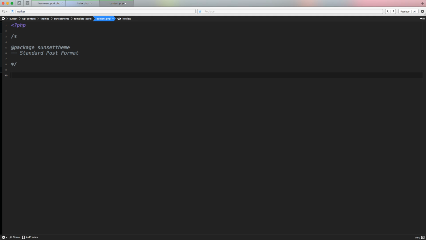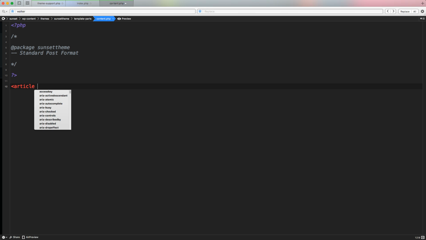So let's open the HTML5 markup to write an article. So here we have an article. Oh, first of all, of course, let's close the PHP tag, because we don't want to write HTML inside PHP, right? Let's specify an ID. And as usual, we have to specify post-. Let's open the PHP tag and let's print the ID of this current post.